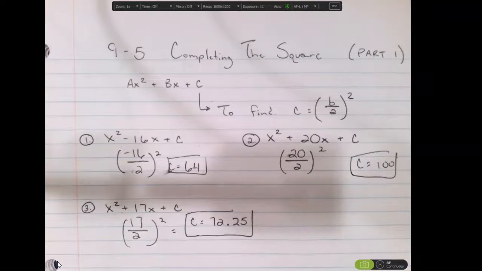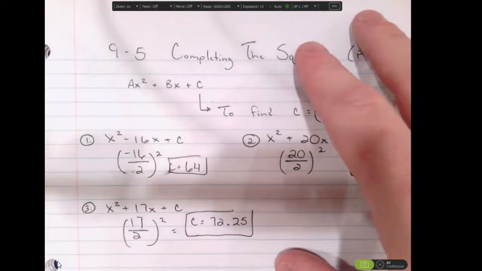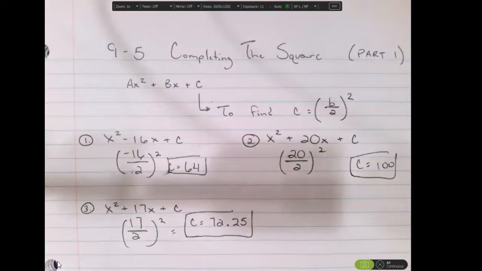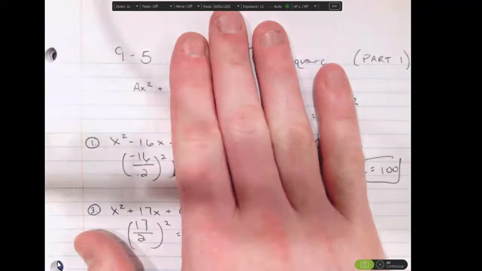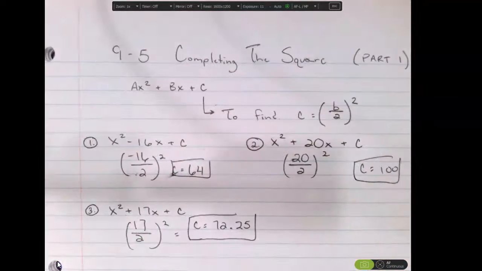Let's get started on chapter 9, lesson 5. This chapter has 8 lessons in it, so we're already on lesson 5, moving somewhat quickly considering what's going on right now. And just know there is going to be a quiz or a test coming up, because my goal is to get through another one of these lessons this week.